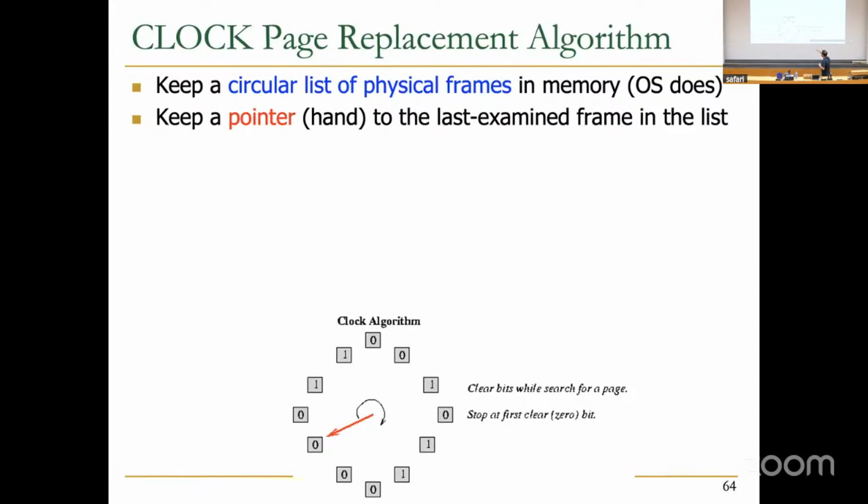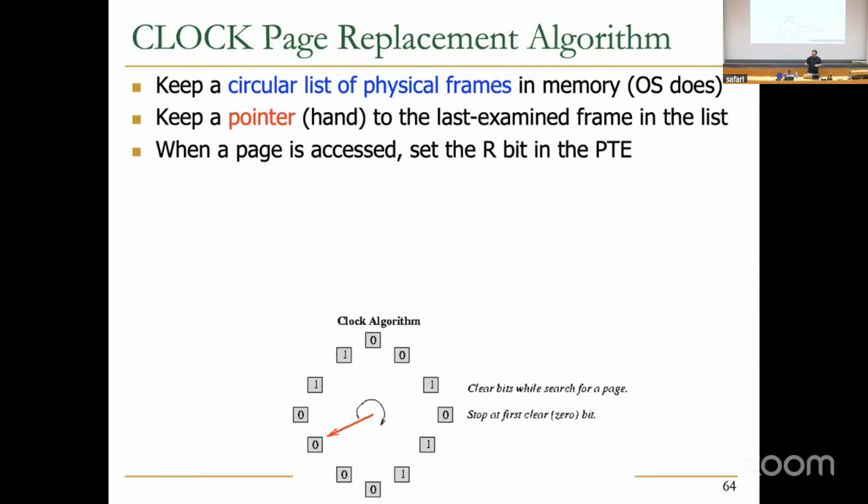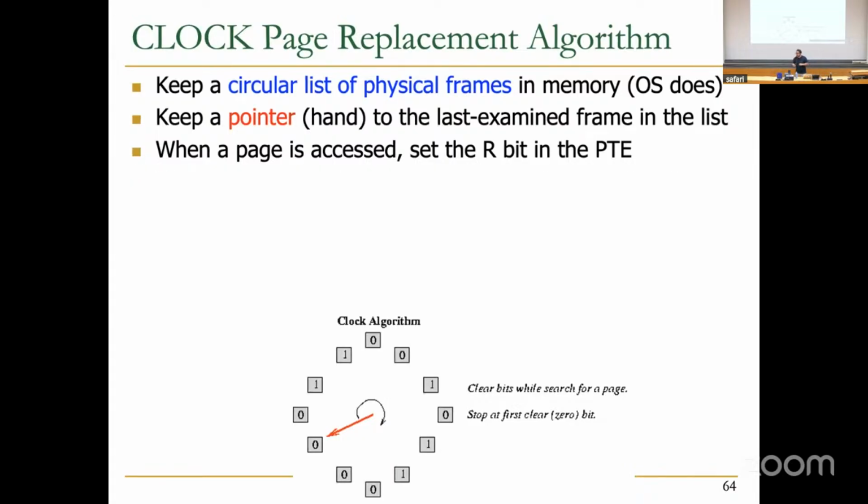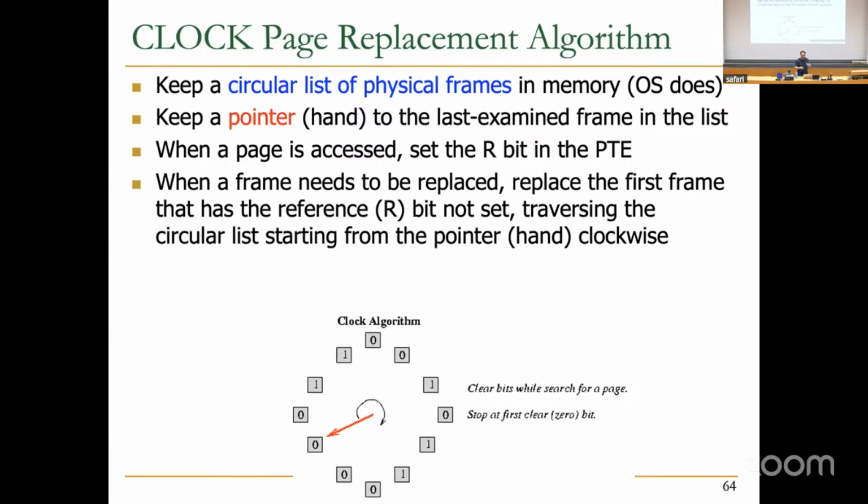So for example, we wanted to evict this one, right? Or our pointer points to this one. And we figure out that we access this one, or we access this physical page. And when we access this physical page, we set the bit to R. R means that it has been recently accessed. And we encode this information as a bit. If it has been recently accessed, the bit will be 1 in the physical page.